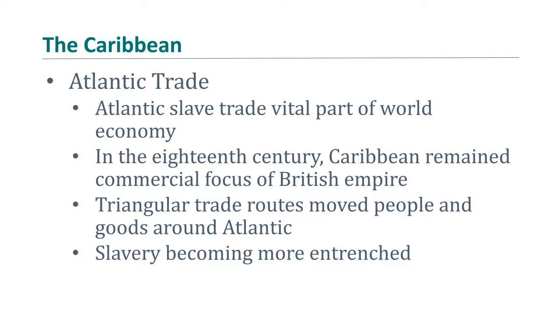Though the Caribbean continued to be the British Empire's commercial center and the Crown's major revenue producer, slave-grown products from the mainland increased as a share of Atlantic trade. The Atlantic Ocean's triangular trading routes carried British manufactured goods to Africa and the colonies, brought colonial products including tobacco, indigo, sugar, and rice to Europe, and shipped slaves from Africa to the Americas.